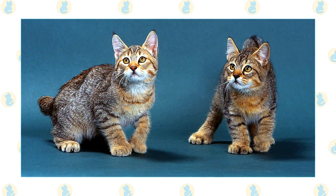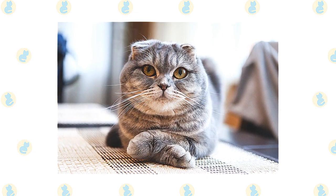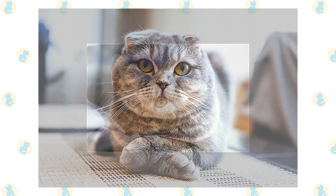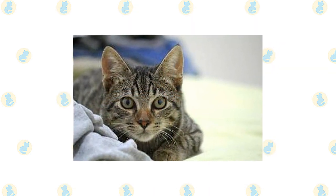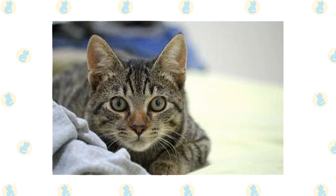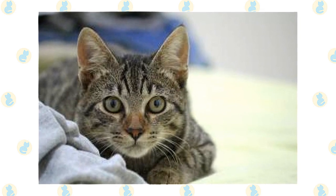The Pixie Bob's ability to bond with their humans, along with their patient personas, makes them excellent companions for children. Comb the Scottish Fold's coat weekly to remove dead hair and distribute skin oils; a long-haired Fold may need grooming a couple of times a week to prevent tangles. Pixie Bobs do not inherently have many health issues, but basic care is a must for these large cats. An issue that can arise with Pixie Bobs is a little extra weight — be sure to maintain your Pixie Bob's weight at a healthy point and not mistake it for them simply being a large cat.